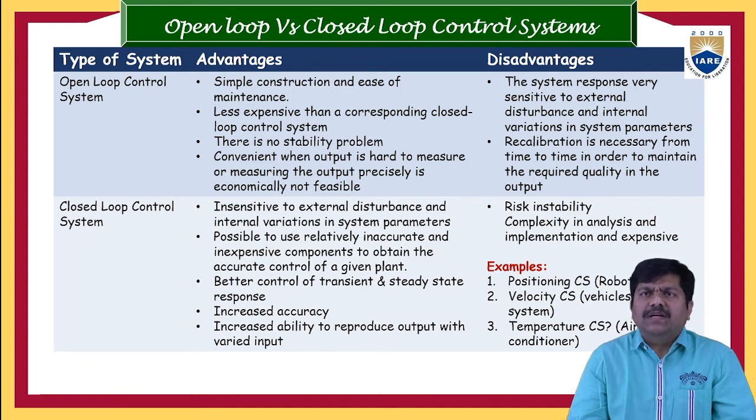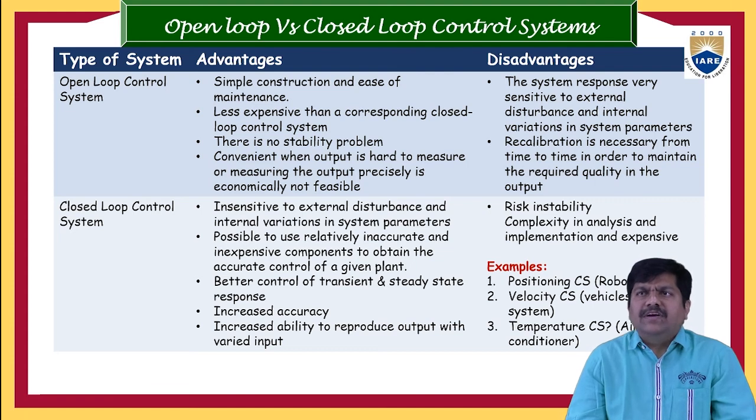Definitely there are no issues at all. There is an increased ability to reproduce the output with varied input. Even if the input varies, we can see the output, and the ability of producing the output will also increase. In the sense of increasing the output, the accuracy of the output will be enhanced.